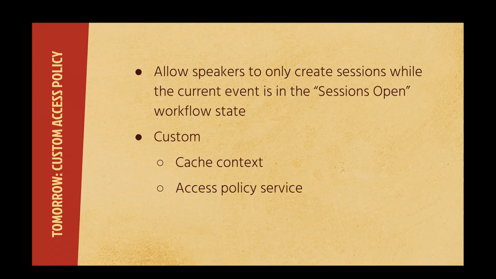And so I've had a look. I don't think the code looks like it should be too onerous. I'd have to define a custom cache context and then an access policy service. This is going to be a new exercise for me. If anybody else wants to be part of that process and learn about the access policy API, this could be a fun way to collaborate tomorrow as well.